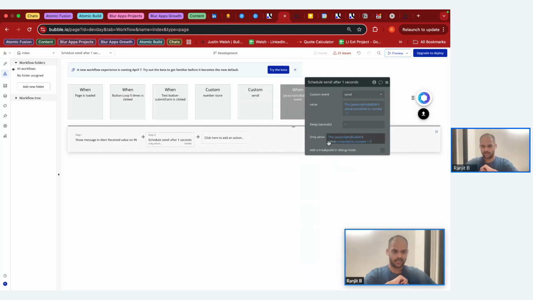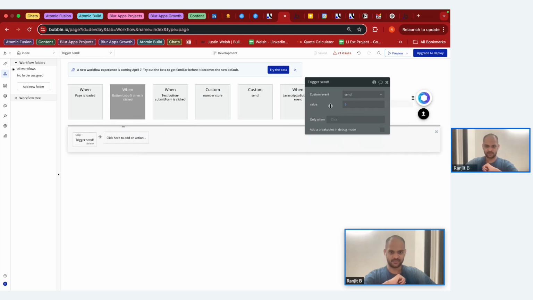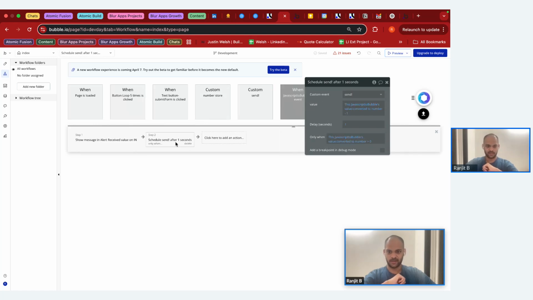Here, I'm going to put in the logic to actually count the number of iterations. So say if I want to send it 5 times, then when I click on this, I send 5 as the number, and then here it keeps reducing that number by 1 until it's 0.